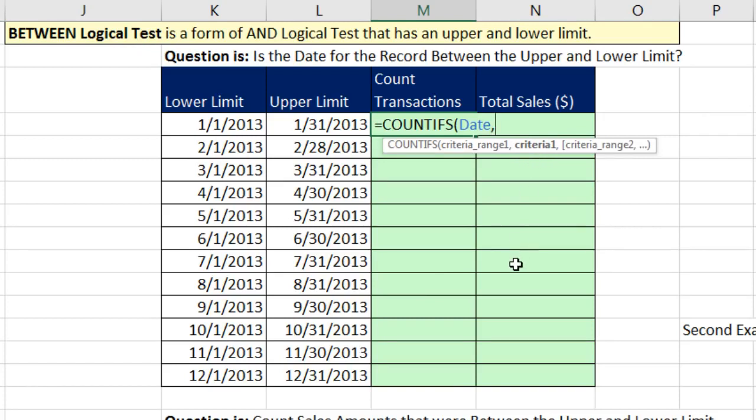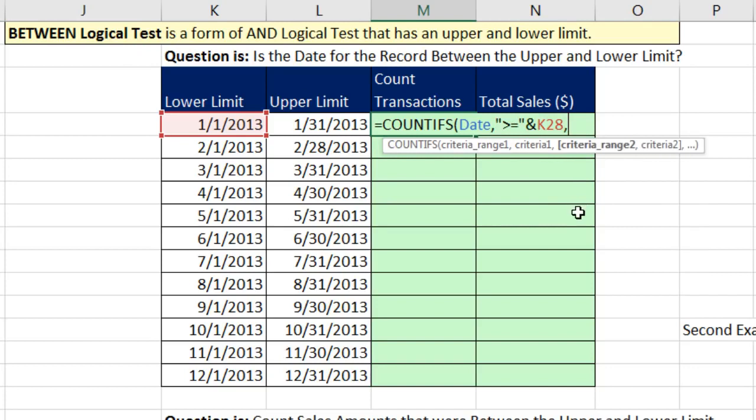Now, we need the comparative operator greater than or equal to. In double quotes, you have to put your comparative operator. Then you have to join it with Shift 7, the ampersand, to the actual date. Now, what this means is, notice the greater than or equal to sign is pointing towards the column. So it means it's going to be looking at all of the dates over there. And anytime it finds one that is greater than or equal to January 1st, 2013, it will get a true.